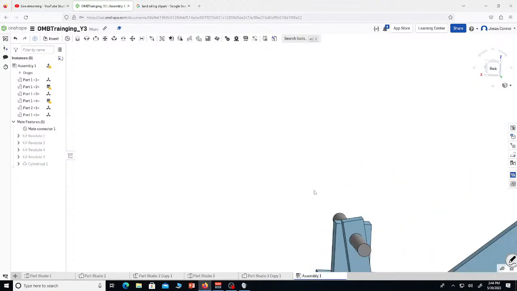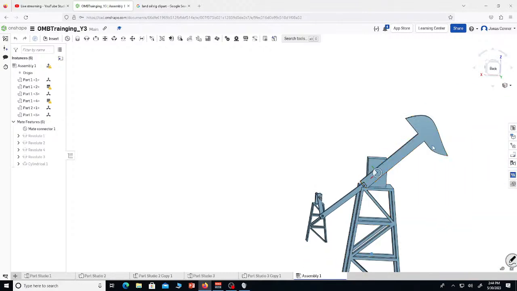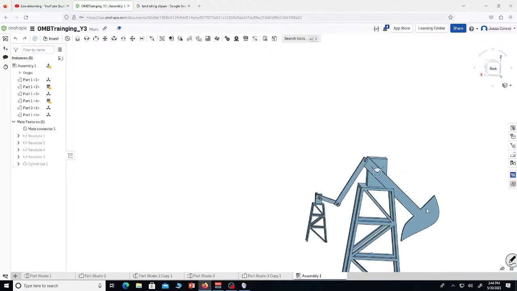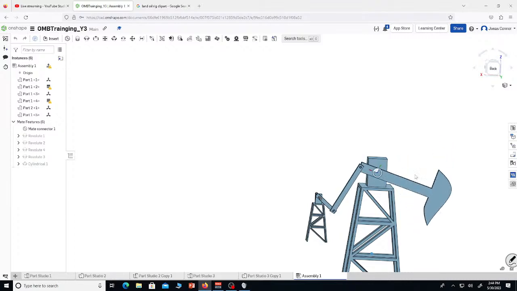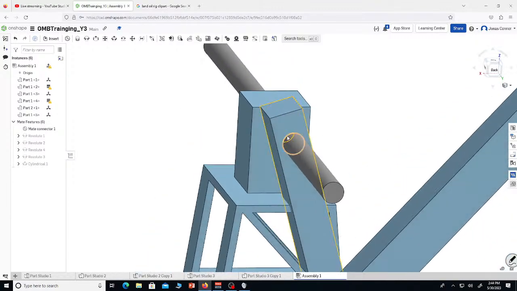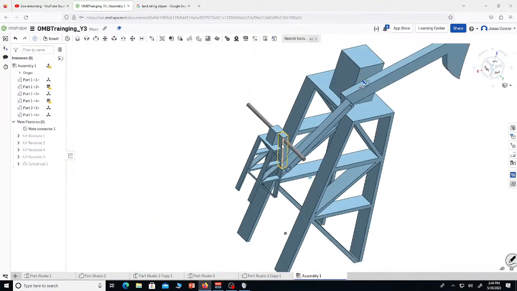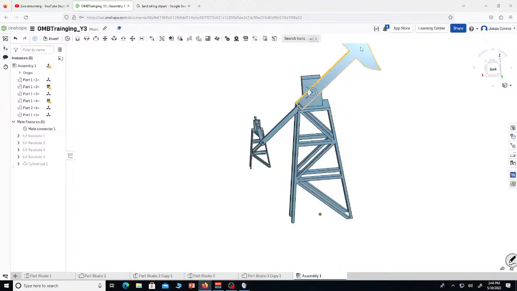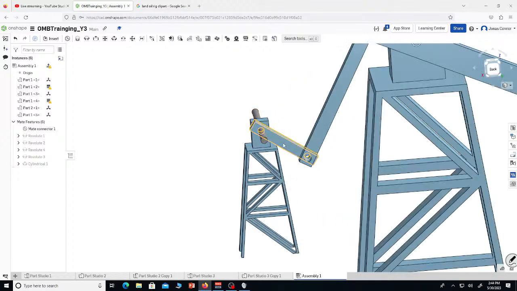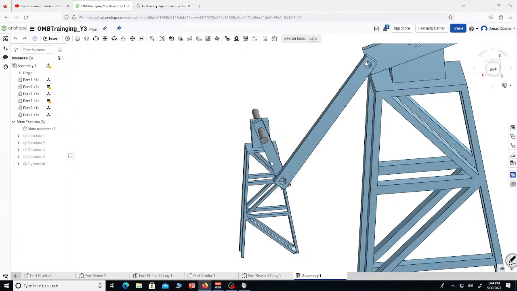And of course the measurements aren't right, but you kind of get the idea of what we have going on. So we move this up and down. It's just that rotating. So if we were to hook a motor up to this right here, and then, you know what? These parts you could easily 3D print and make a model of if you wanted to demonstrate that. So all we would have to do is attach a motor right here and just move this the tiniest bit.